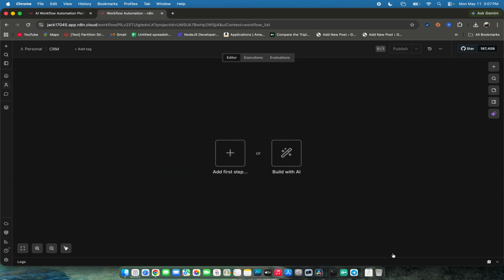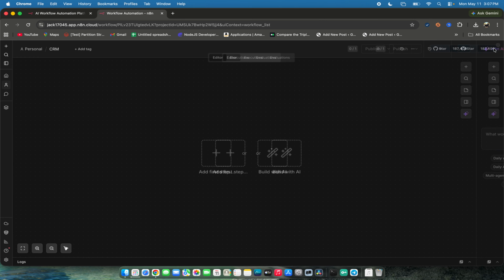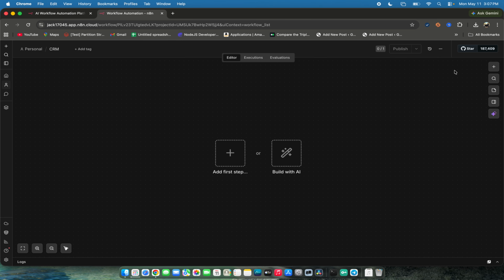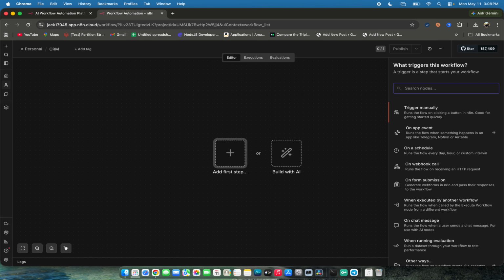This is the beginning of the step where we can see we have something called add first step in AI. If you click on this, it usually asks you in a chat, and you can directly automate. For example, you can say I want to create a CRM on Gmail which will listen to your mails and respond to them. I don't want to go here because it might create its own flow and you won't be able to know what exactly is happening. So if you click on this plus symbol to add the first step, I'm going to go for Gmail.